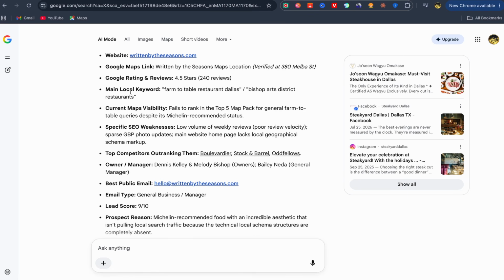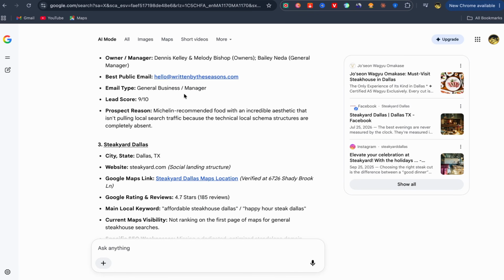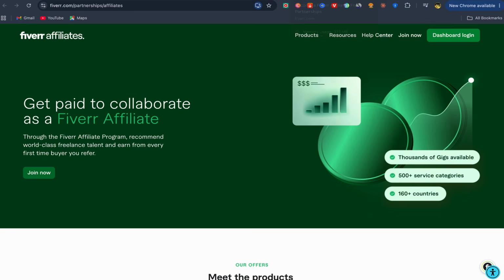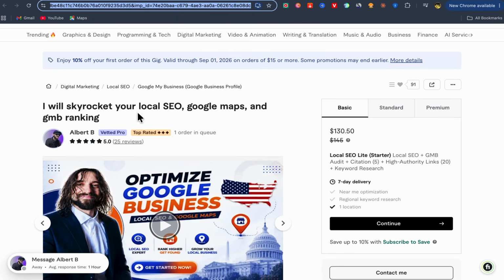You have a lot of local businesses that you can target, not just restaurants, and they will be interested, because this service, let me show you this service, is very important. If you have a local business, it's very important that your business should be ranking well on Google and on Google Maps. It's very, very important. So those local businesses will be interested to buy this service from you. It's up to your content, and if you can convince those local businesses to buy the service from you, you can earn good commissions.